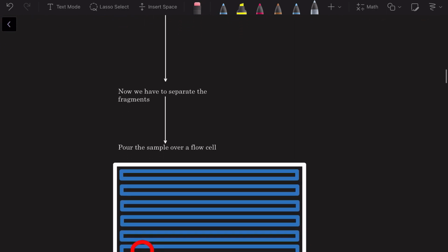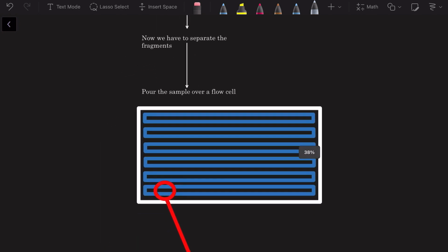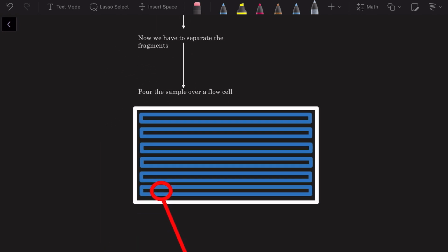So these next generation sequencing machines usually have, the ones that we usually use, or what I have heard of, is from Illumina, and Illumina uses something called sequencing by synthesis. Their machines usually have something called a flow cell. So what is a flow cell? A flow cell is like a slide, and it has multiple channels which are highlighted by blue here, and the white is actually the flow cell and blue are the multiple channels inside it. And so we pour the sample into these channels.